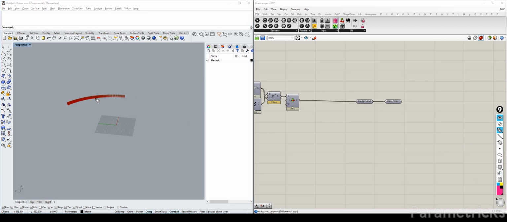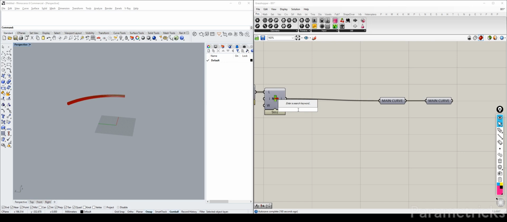Let me draw what we want to do in theory. Let's take a middle point, or any point, doesn't matter, and translate that back to the origin. With these 2 points selected, we can have a vector. And with that vector we can simply move this whole bunch back to the origin. So that's theory, and let's put that to the test.